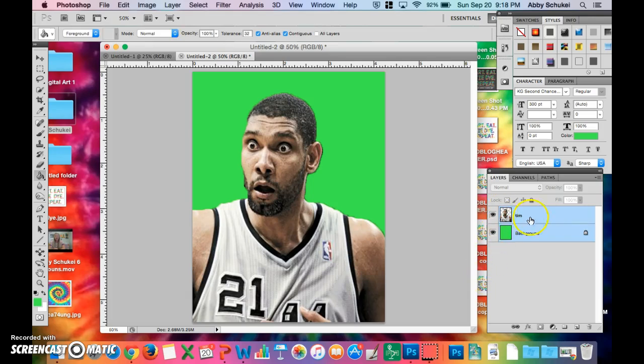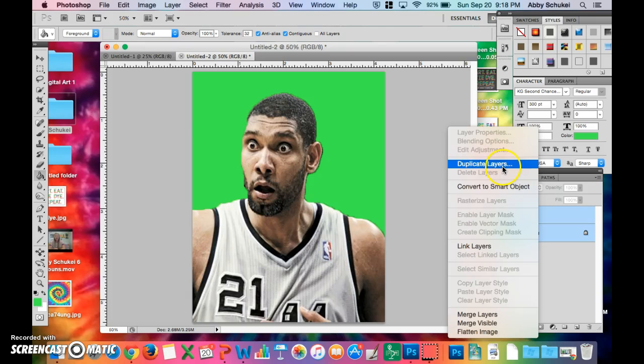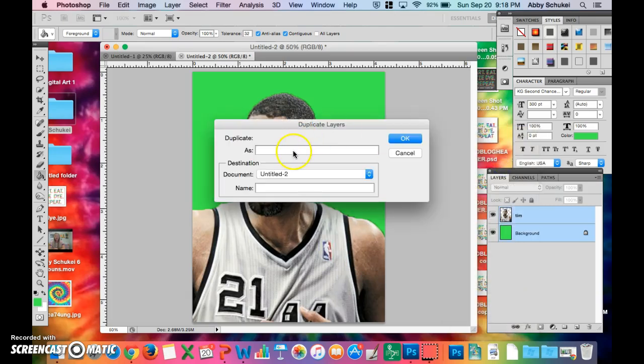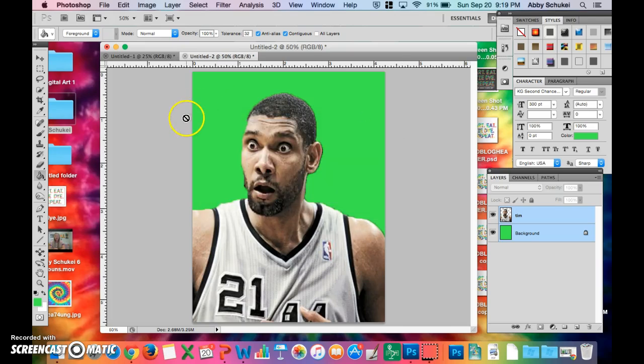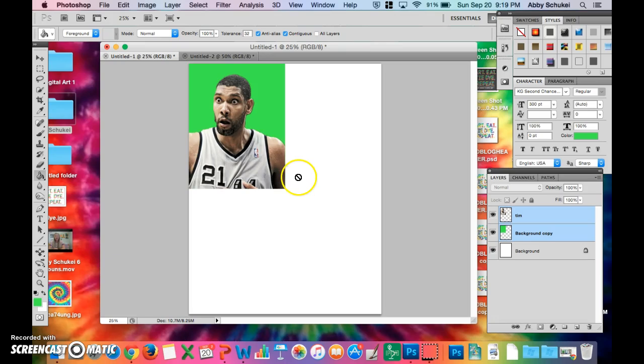I'm sorry. Go ahead and duplicate layers. We're going to send it to Untitled 1. So here it says document Untitled 2. We want to switch that to Untitled 1. Press OK. Now watch what happens when you click this document up here, Untitled 1. Your image is in there.